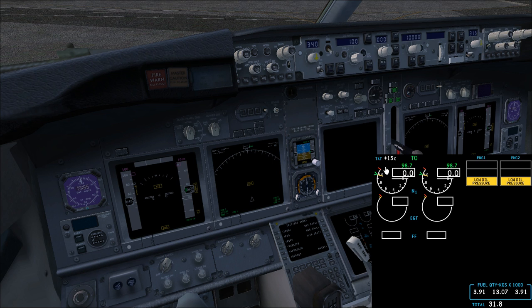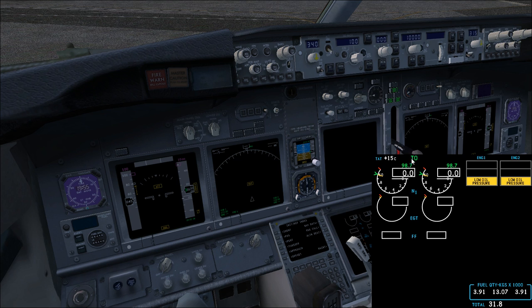We can see that here in the upper part we have the true air temperature indication. The true air temperature can be seen here because we have an aspirated TAT probe. There is also an option with a non-aspirated TAT probe. In case you have a non-aspirated TAT probe, this indication will not be here now, because you need pneumatic pressure from the APU or from the engines, and you have to set the temperature directly into the FMS to have the TAT indication here.